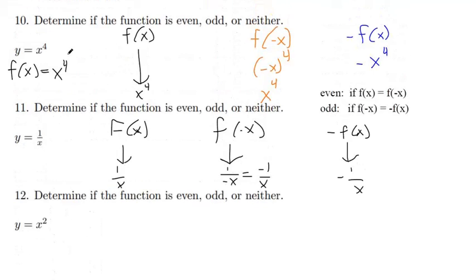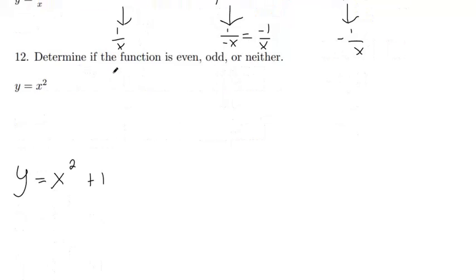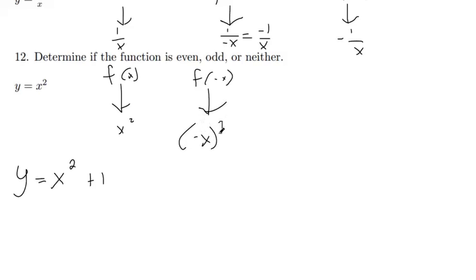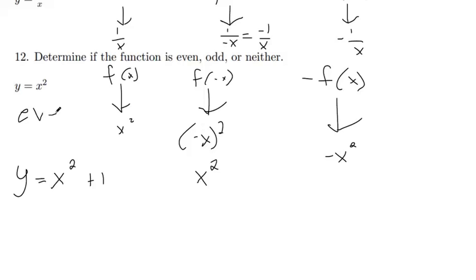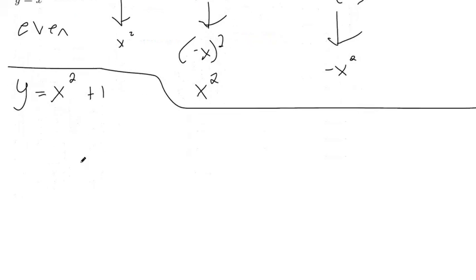Okay. Last one. This is actually really similar to this one up here. The same type of thing is going to happen. F of x is x squared. F of negative x is negative x squared. But since you're squaring a negative number, the result is always going to be positive. So we can rewrite that as x squared. And for negative f of x, if I multiply the outside of this function by a negative sign, that's negative x squared. It's even if these two things are equal to each other, and they are, right? So this is even.